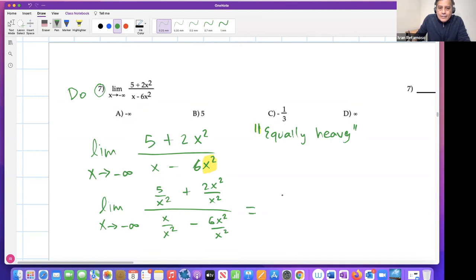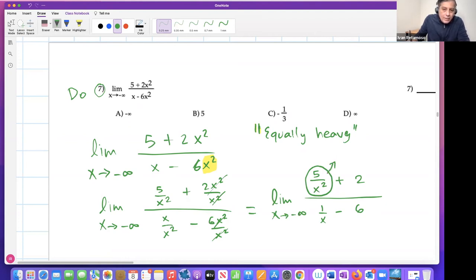What are we going to get? The limit as x approaches minus infinity of 5 over x squared plus, this cancels, 2, simplifying this, 1 over x, minus, this cancels, 6. Now we explained that these forms, a number divided by a power of x, when x is huge, either very negative or very positive, close to infinity or negative infinity, go to zero. Imagine minus a million squared, billion into five, zero. Same idea here: one over minus a million, minus 0.00001 in the limit, disappears.